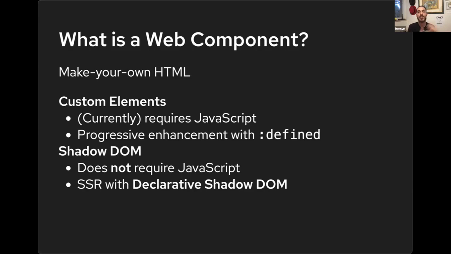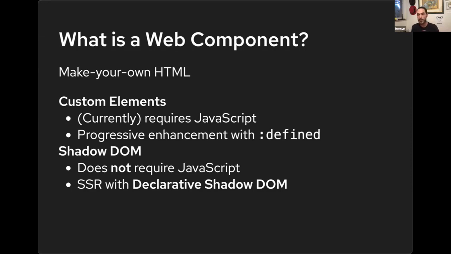And there are lots of different things that you can use to make web components, but basically you need at least one of the two following things, which is custom elements or shadow DOM. So you need to have either one of those or both, but not none. And then you have a web component, right? At least that's how I'm going to define it. Maybe that's not the most technical definition, but I feel like it's a pretty accurate one in terms of a practical definition of web components.